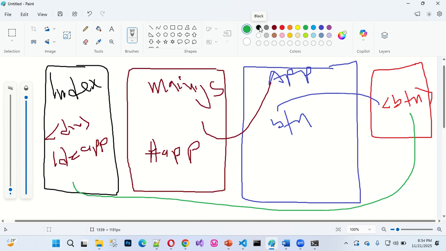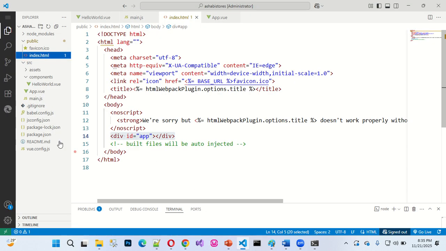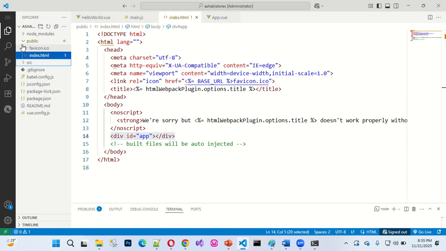The two components you will be working with regularly when you are working on Vue.js are your app component and your component like this. These are the two areas you are going to be working in all the time. You see this main.js, you don't work on it again because the program is already well defined. So that is how this project works, and this is how the structure of your Vue project is.